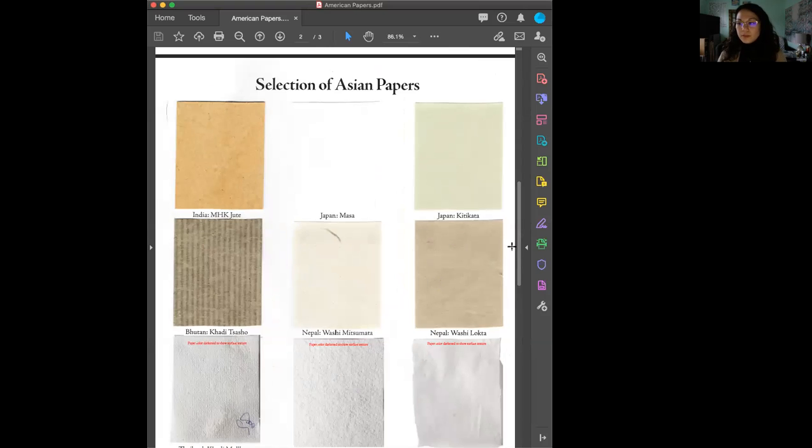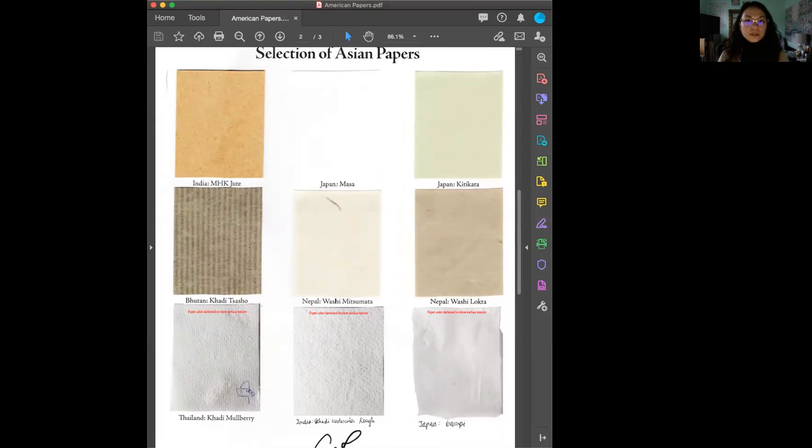Most of these papers are made out of a variety of plant-based fibers. There are hundreds of paper artisans around the continent. But the main difference between these paper artisans is how they prepare their fibers. And the thing is that with some of these fibers, like Gampi right here, it has to be hand prepared, which just makes it a really physically painful and laborious process. Secondly, different paper makers are committed to their own culture's tradition of paper making. But all throughout Asia, the papers are either hand, mold, or machine made.